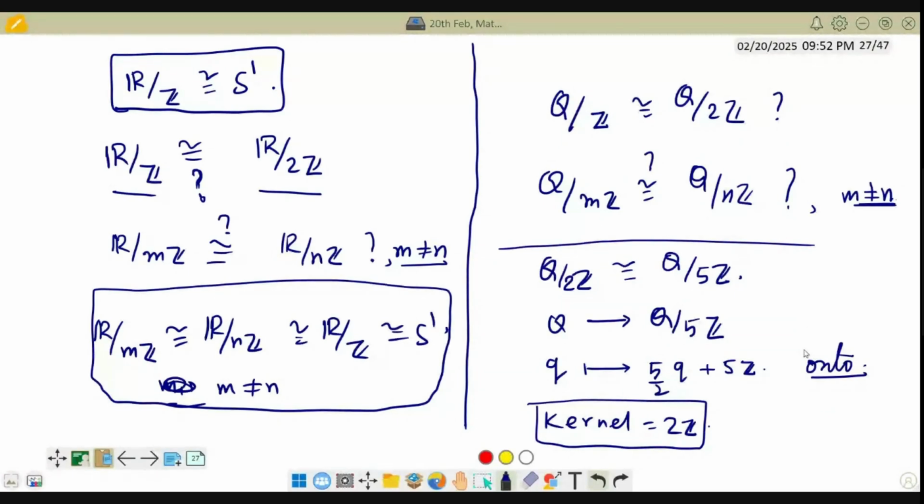Sir, is there any geometry involved behind this? See, for R mod Z, you are getting some structure. Obviously, there will be some geometry for H1. You can think of Q mod Z as the nth roots of unity inside the circle. Topologically S1 is inside R2, and it is compact, so obviously R mod Z will be compact. Those things I can do, but it is difficult to see more.